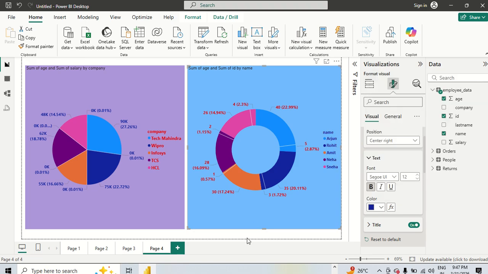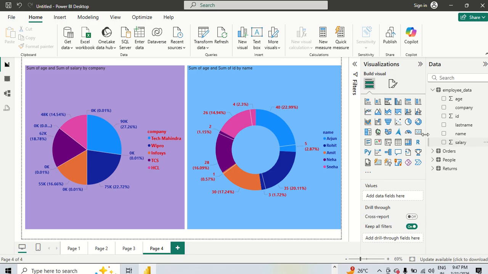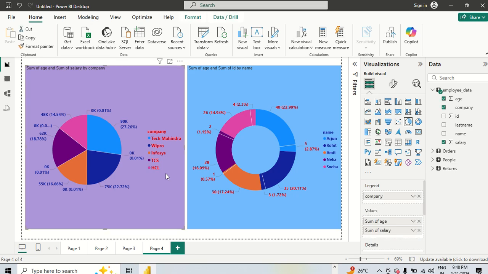Okay, so this way we can create a chart by importing the data from the database. So it's Tech Mahindra, Wipro, Infosys, TCS, HCL. These are the list of companies, and these are the salary in K. Okay, and here the name of the person and maybe age here.